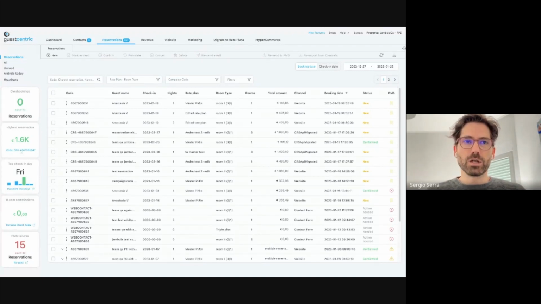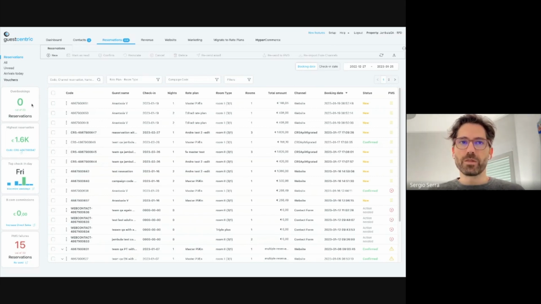And the third one, I would say, is information, because you have information about how well you are doing, how much you are paying in commissions, for instance, for Booking.com, and also, very important, when something goes wrong, you have the information immediately. For instance, currently we have 0 overbookings, which is actually good.